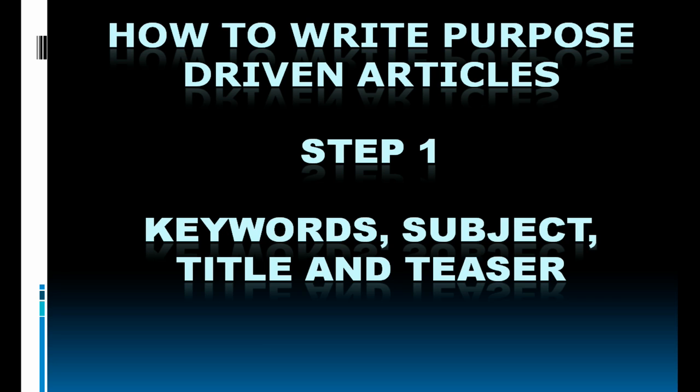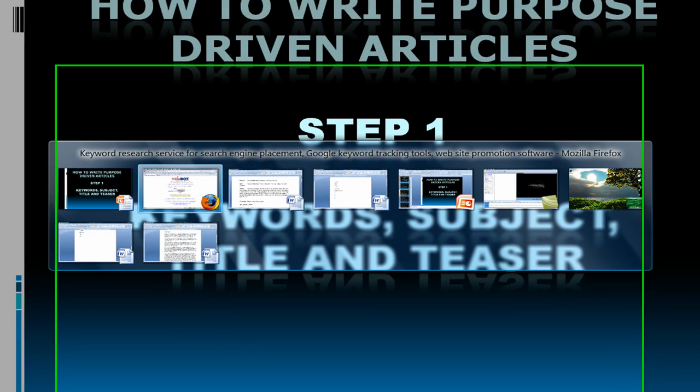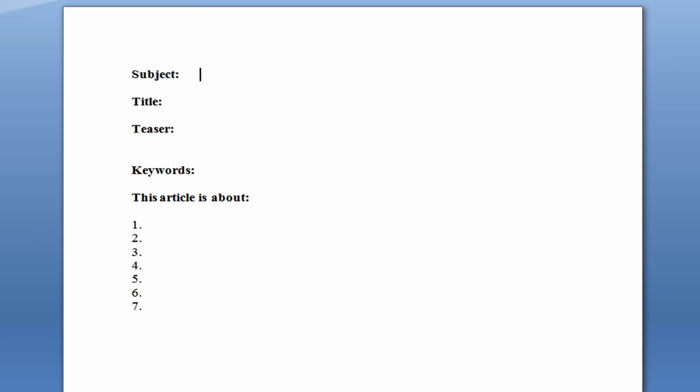Hello and welcome to this tutorial series that I want to do here on writing articles. This one is about how to write purpose-driven articles, and step one of that is about keywords, subject, title, and teaser. So if you don't have it already, I want you to go ahead and download the template that I have for purpose-driven articles.